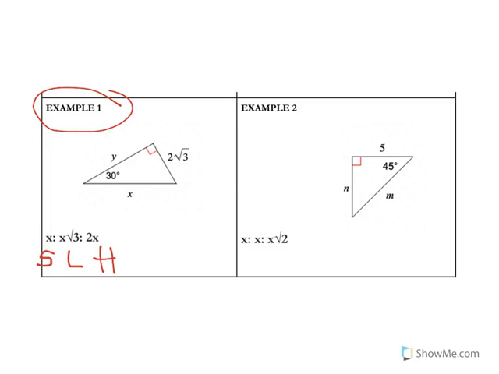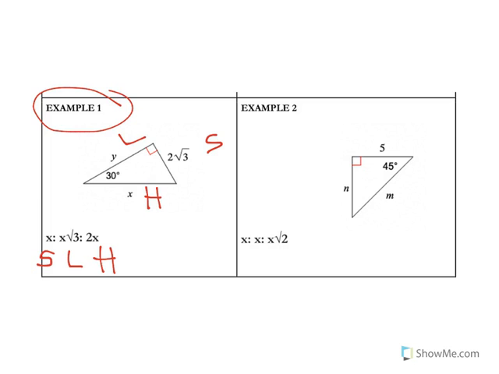They are not labeled correctly on this triangle. We need to relabel them. This is the short. This is not the short. Oh my goodness, that is the hypotenuse. What am I thinking? It is across from the right angle. I hope you caught that. That is the hypotenuse. This is the short, and this is the long.